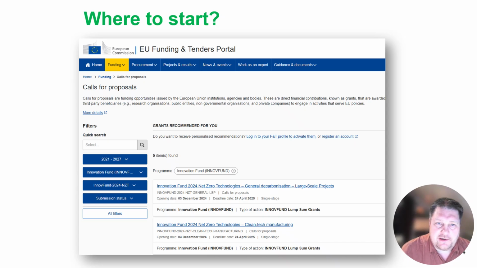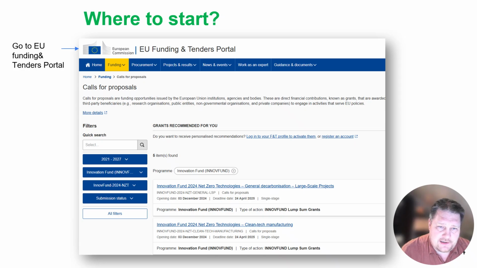If you are preparing between any open calls, you can open the previous call to prepare yourself and find documents. But of course, when you are going to apply, you need to apply to an open call, and please use the templates and documents for the active and open call in your application.